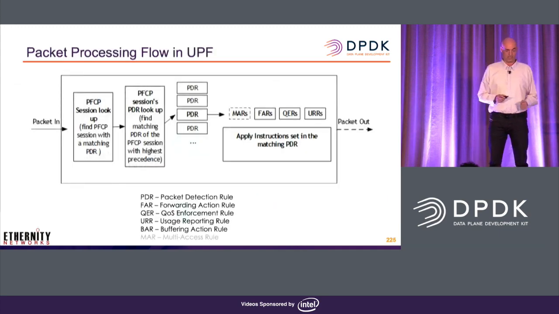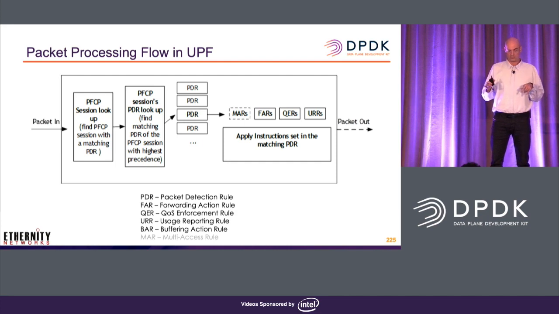So what does the UPF look like? You already heard about some of the acronyms here. First, this is the way that an SDN controller, in this case the SMF, looks at the UPF. The SMF needs to program things into the UPF remotely. The first thing it does is program the packet detection rule, the PDR. When a packet comes in, you first need to classify the packet and associate it with the user equipment. That's the first rule that you hit. So it's usually a complex classification rule.